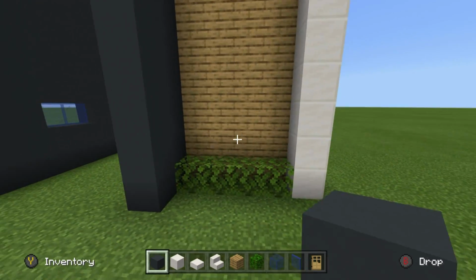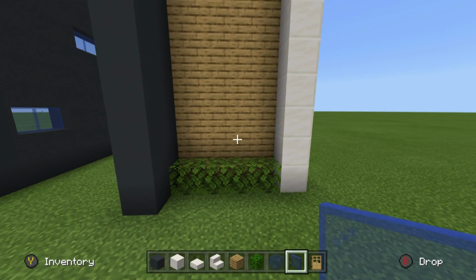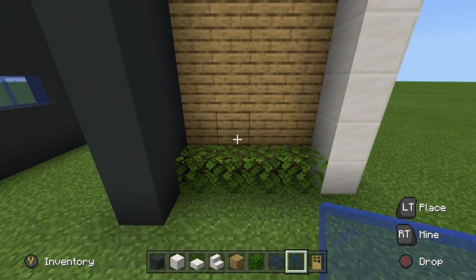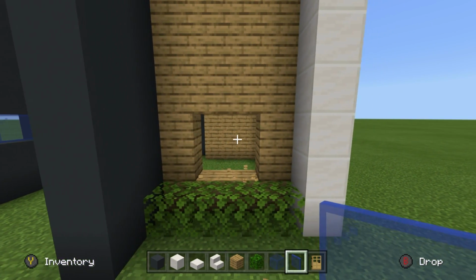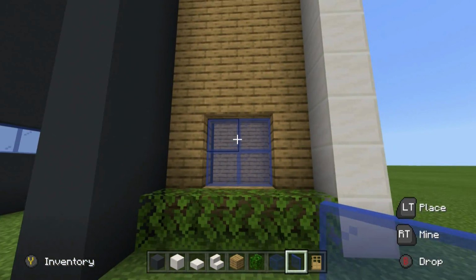On the front of the build, we have to add windows. We'll be adding windows, I believe, on the back of the build as well. So where do we want to add the windows? The windows are right in the middle of the 2 rows of oak planks, and we want to add a 2x2 area of glass, just directly above the hedge like this.